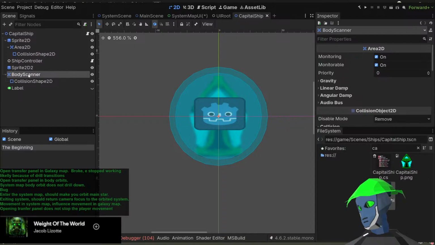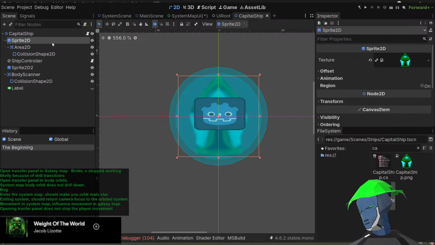And body scanner. And we need to have like system scanner or something like that.